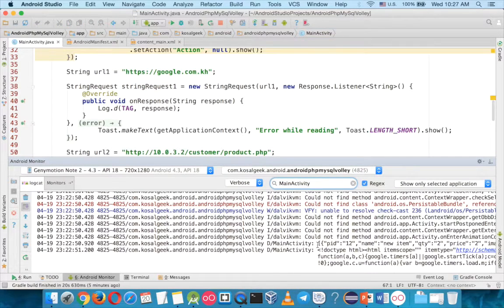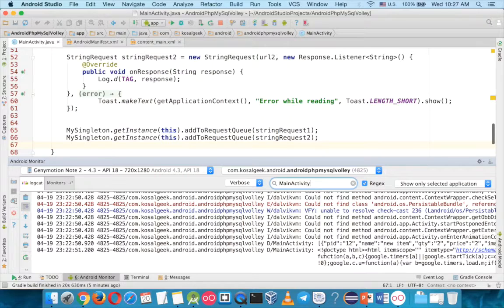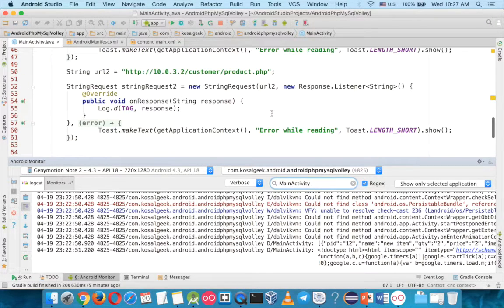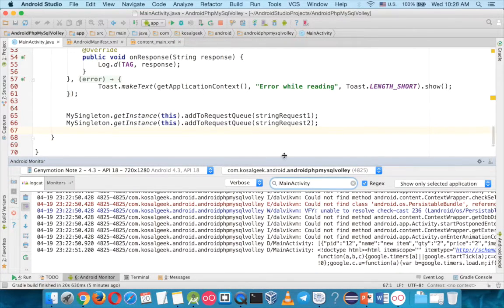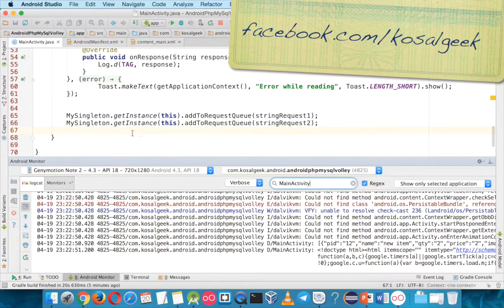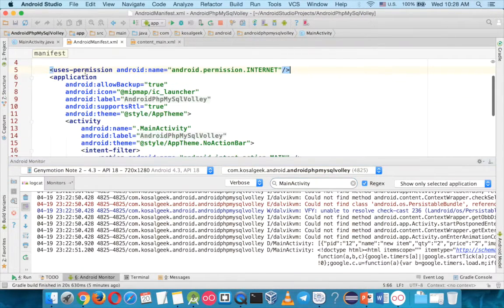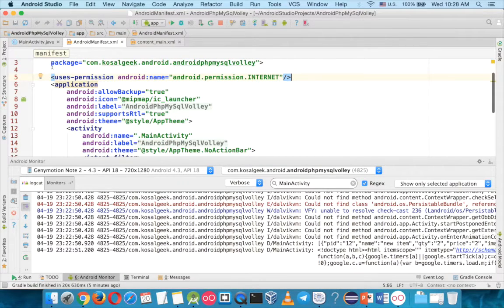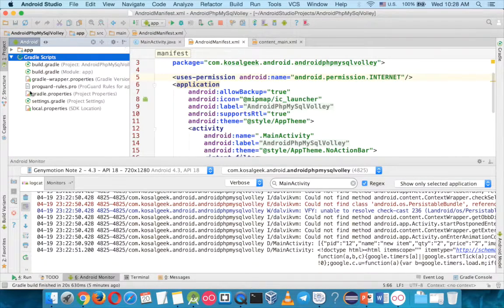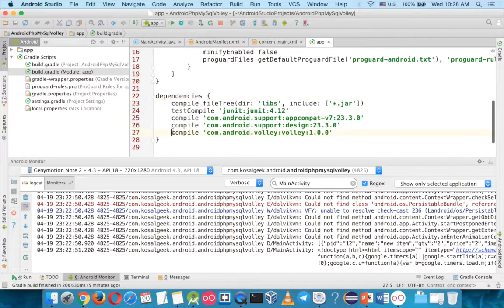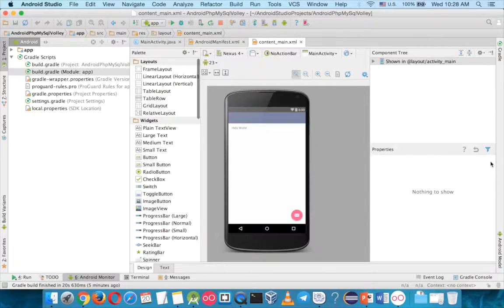And here you see, even though the second one to local, still it runs first because the local should be faster than the global one. Then it reads and retrieves the data and then sends back to the Android. This is how it works. So it's really multiple threads. And don't forget to put the internet permission here, and also for Volley you have to put this into the gradle. Okay, so now we will continue our lesson.